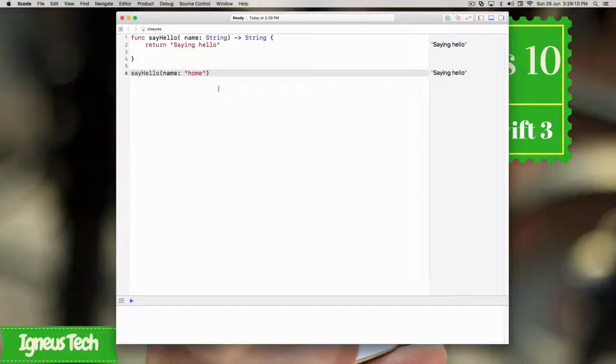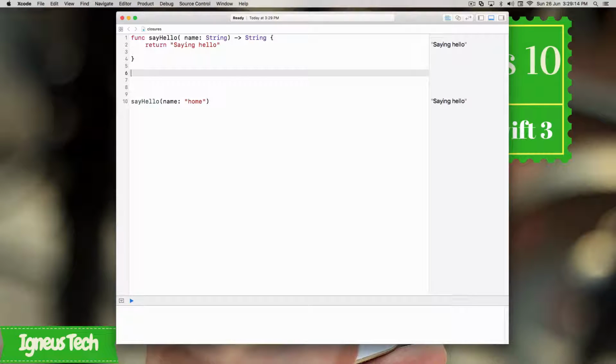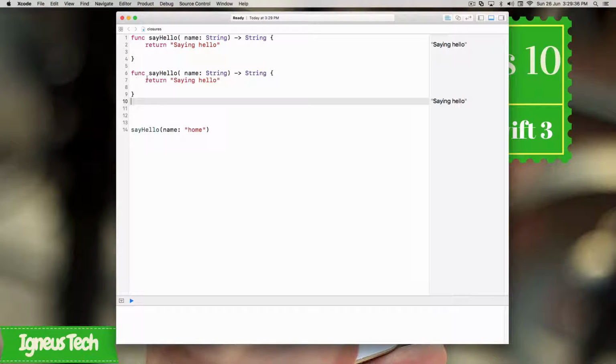So how can we convert this simple function, which I created after lots of errors, into a closure? The very first task is to remove the keyword func and the name of it. Obviously it's going to give us an error because this is a function and this is no place to define a closure, but don't worry, I'll give you an example of that as well. Bear with me with the errors for a moment. Let me copy this so that we can comment out everything and place things for you. So remove these. There we go. That's step number one.